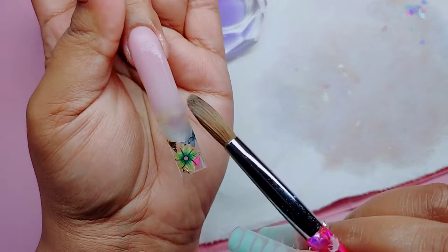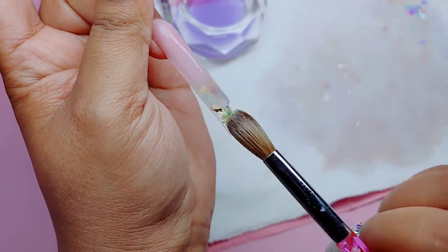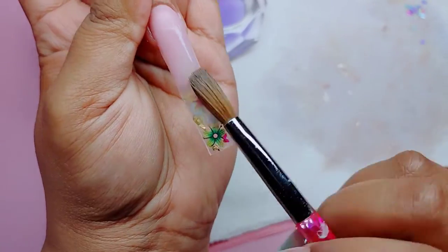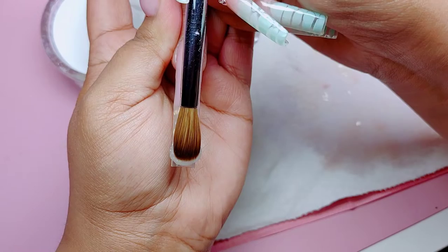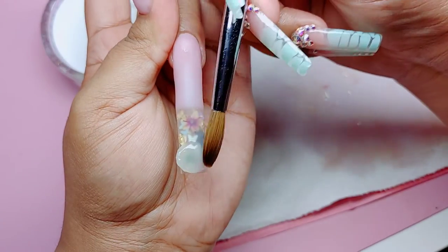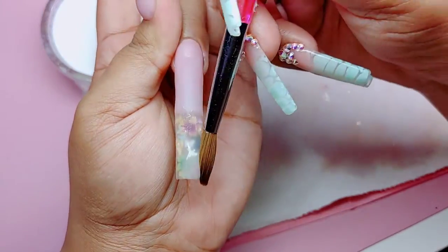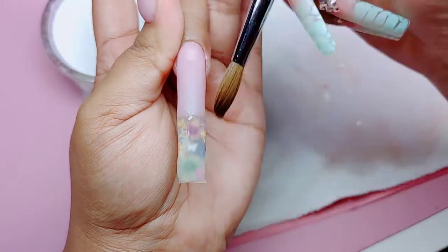Anyway, I'm also using my Glam and Glitz monomer. I still have a little bit left, so I'm using the last bit of it, and that's what I'm gonna be doing. Again, this process is sped up because it's just capping the nails. So I'm going to leave you guys to this part, and then we're going to come and file.